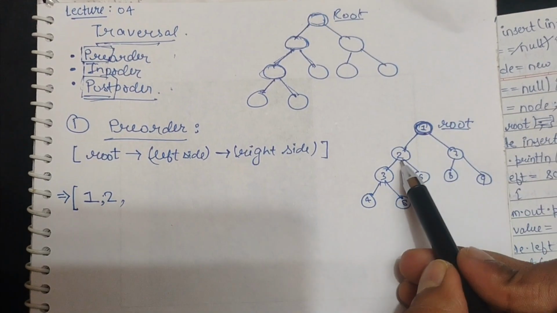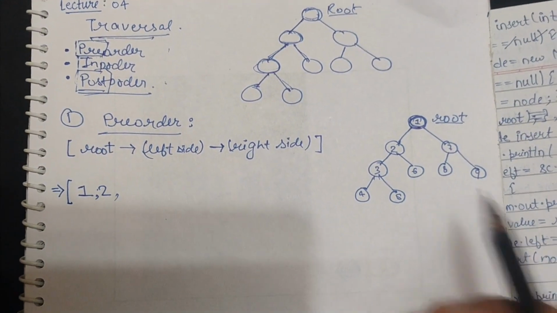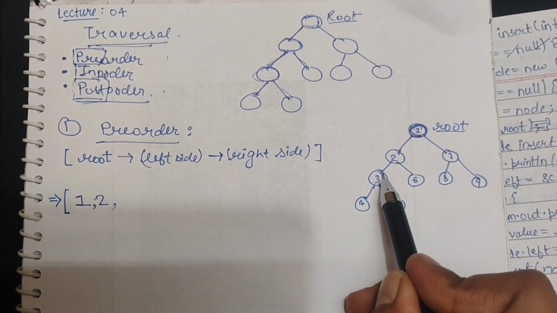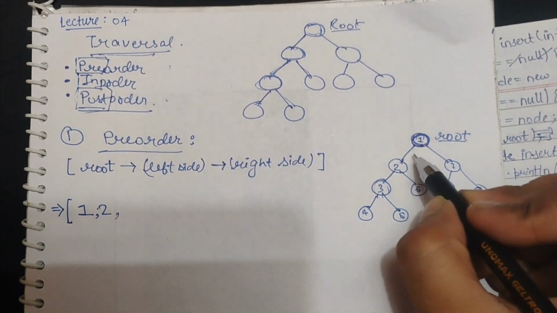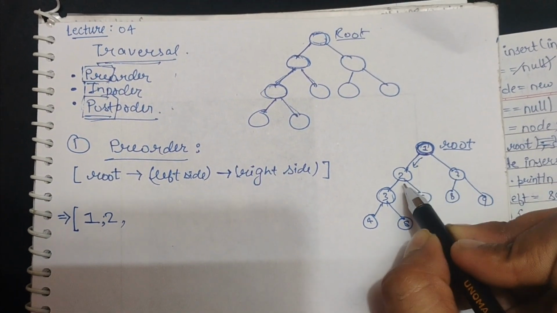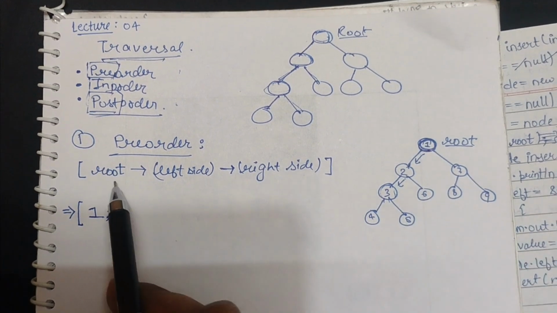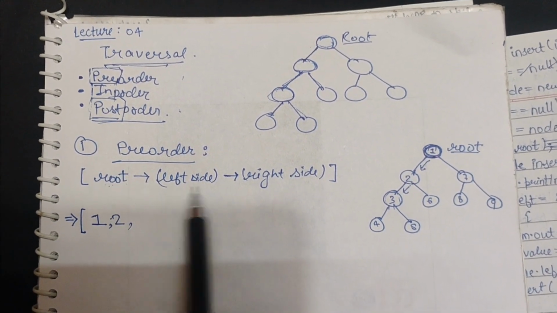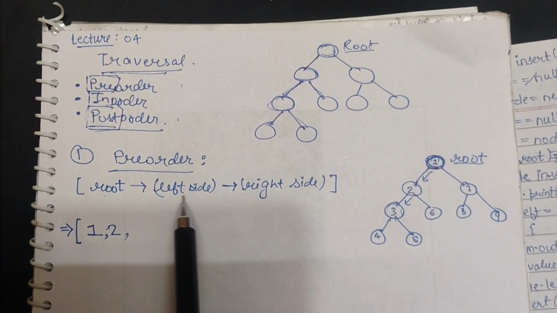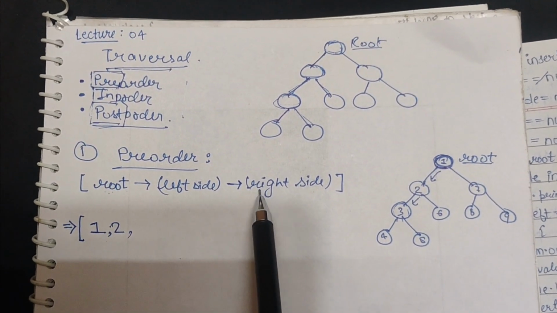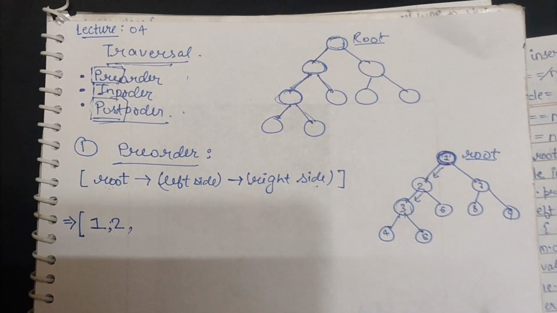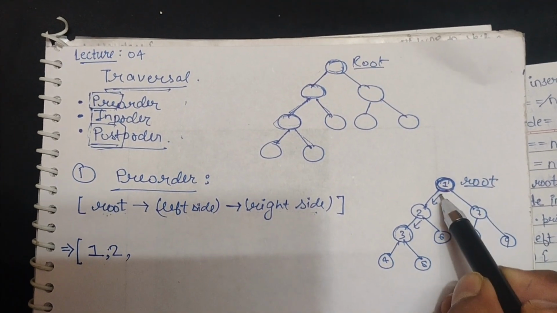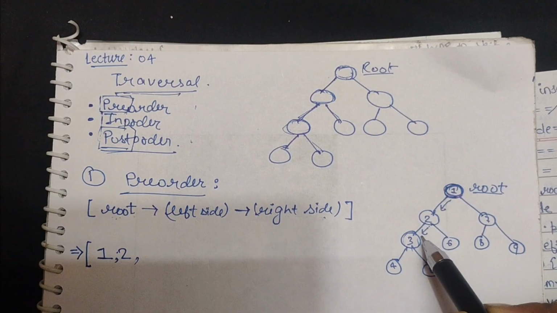Okay, now does it have a left node? Yes, it has. What is it? It is 3. So now we came from 1 to 2, then from 2 to 3. Okay, the central idea remains the same, that is root, then left side. Till we have the left side, we will not move to the right side. Okay, this is a recursion. From 1 to 2, then 2 to 3.